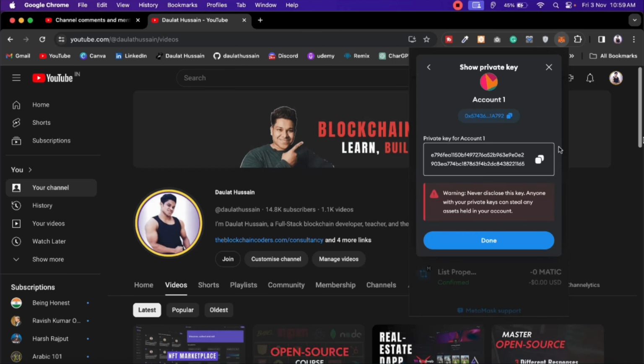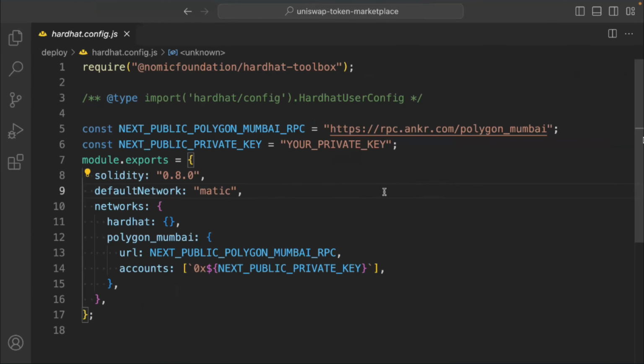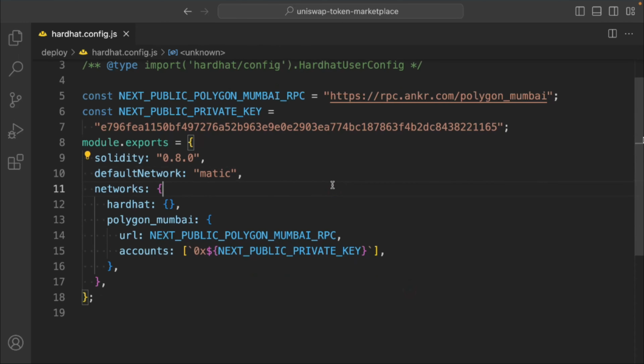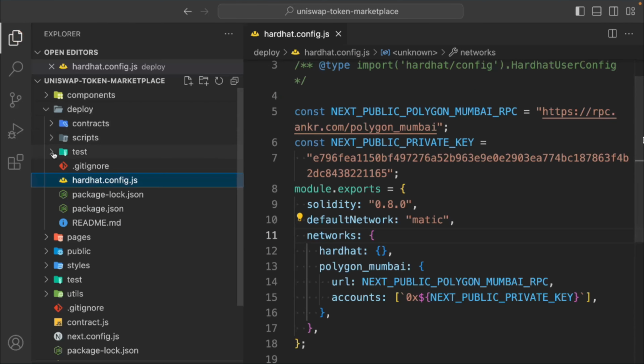So it's my test account, so I can show you, but I would encourage you not to use my private key. So that's the address I have to paste here. Paste, and I got the private key of my wallet. And now I'm ready to deploy the contract. So looks pretty fine, no issue we have here. So close this one. We're done with the entire setup.